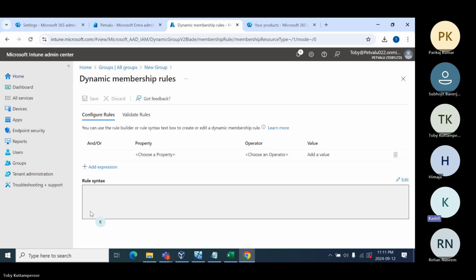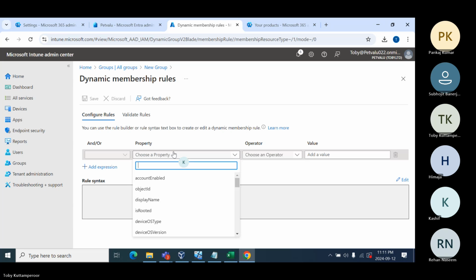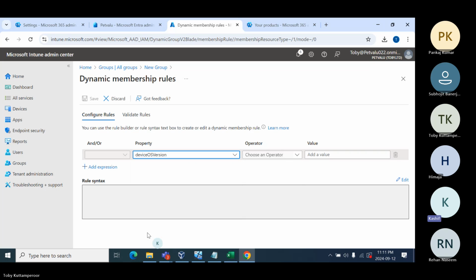Add dynamic query. You see, device OS version equals.